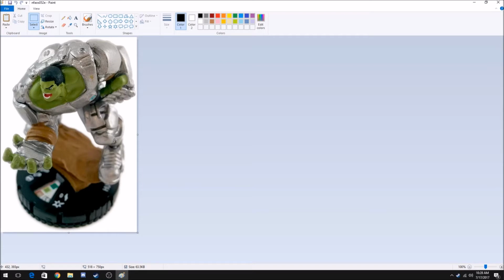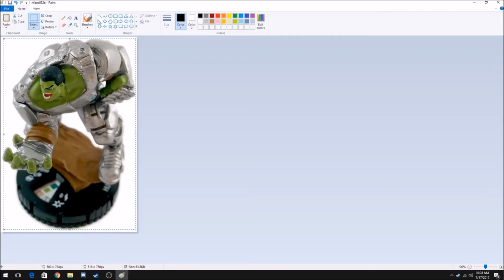You can just pull the picture from HC Realms and save it through the unit section, and then from there you can save it and then open it up in Paint. I usually do this, but a lot of them you don't need to. And you can do the same thing. You can crop it a bit to get some of that white border away, kind of like that maybe. Or if you want to get really intricate, you could do the free form, but I think that takes too much time, because what I like about this is quick, easy. You can get your characters in fast and start playing.